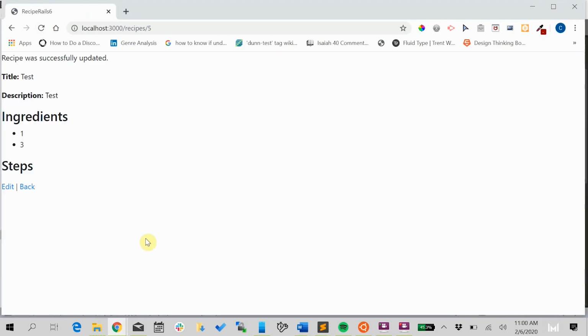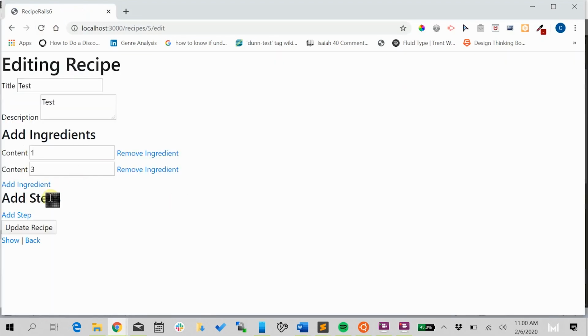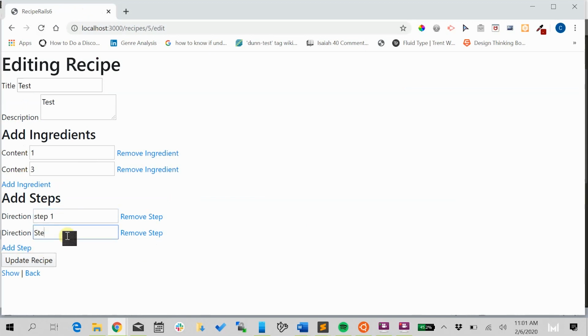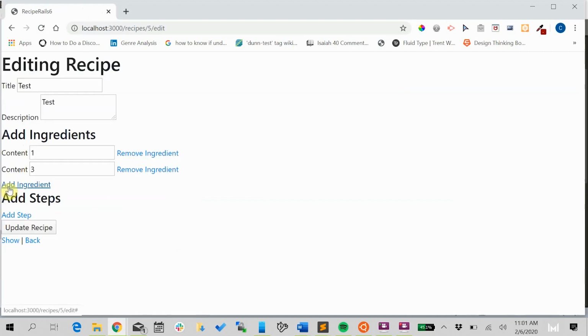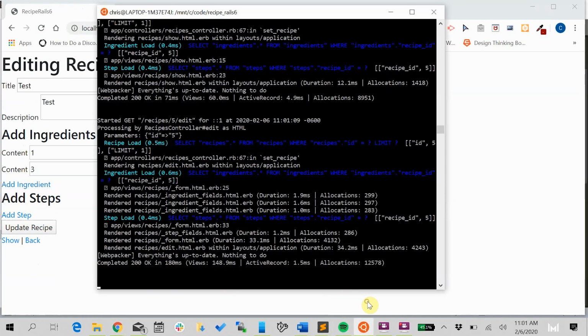And if we refresh, we can do that again. So step 1, step 2, step 3, update recipe, and that didn't work. We can edit. Let's see what's going on.